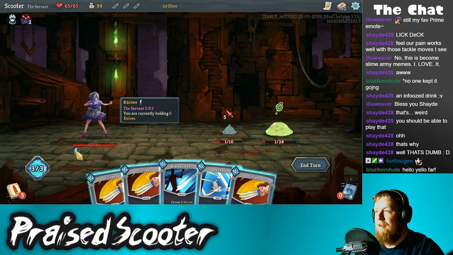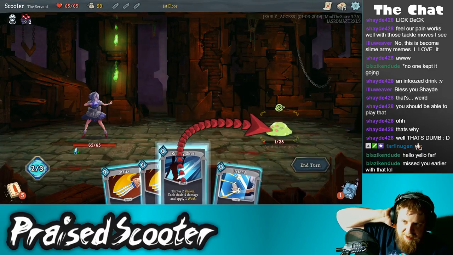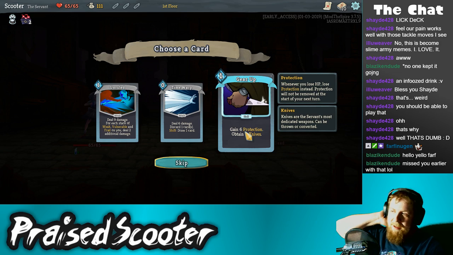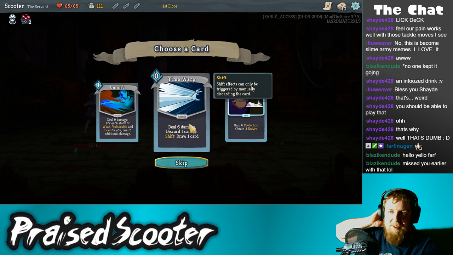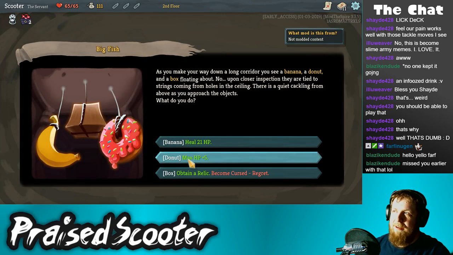So knives. Okay, it's a knives mechanic. Neat. If you lose protection, stab protection will not be removed to start next turn. Oh! Shift. Huh. Well, let's try gear up, because it's like another one. Alright. Can't heal. Get some more health, maybe?